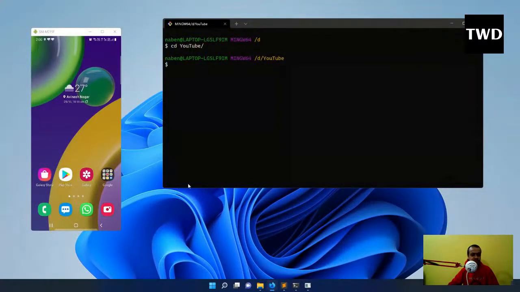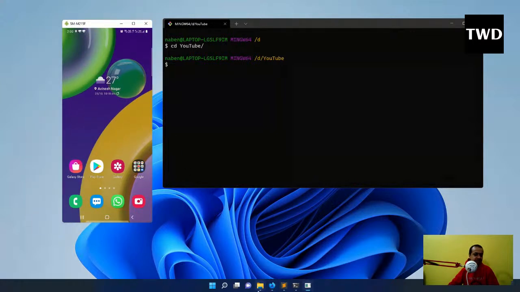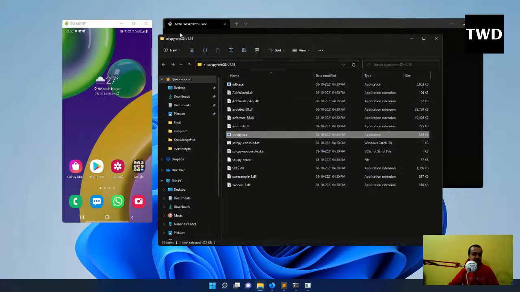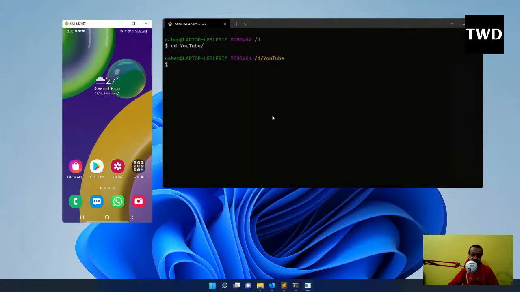So I'm sharing my screen. This is my phone, which is mirrored through an app known as Scrcpy in Windows. I generally do it like this because the emulators are a bit on the heavier side, so it slows down the PC. Even if I have a gaming PC, it will slow down.